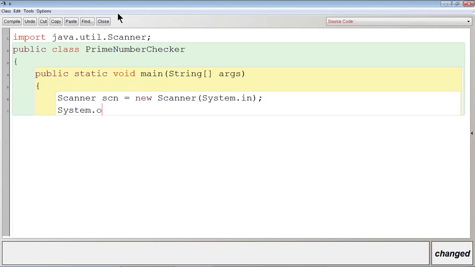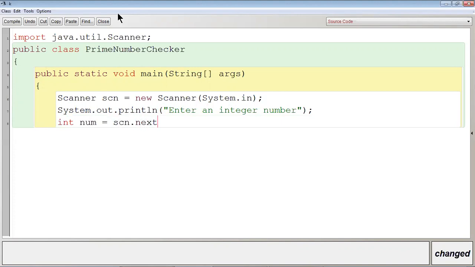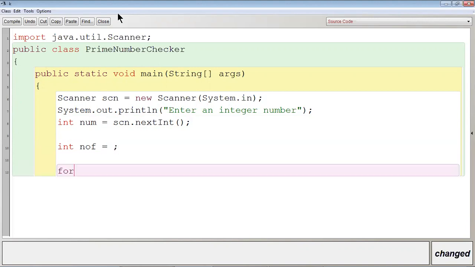Let me display one message, System.out.println, enter an integer number. int num is equal to scanner object nextInt. Then int nof is equal to 0. Now I will use a for loop. int i is equal to 1.